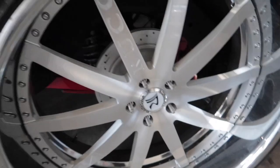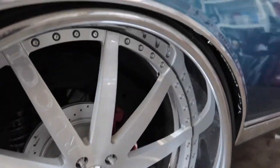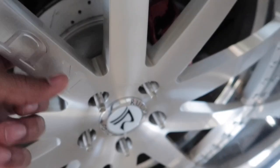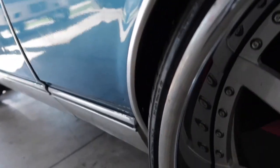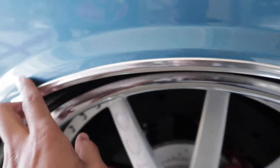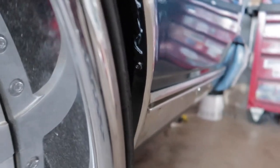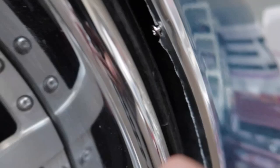Y'all can go G-body springs or the 96 SS Impala springs if you want, but the way I did it — the big boy way — is 281 coilovers, number one. Number two, get a wheel with the right offset to fit in there. My wheels don't poke out; they sit right in there with no spacers or adapters. This wheel is custom cut to fit this car. You gotta do a little trimming — I'll take the wheel off so y'all can see. This is new trim too; I messed it up if y'all check my old video where I dropped my wheel. I still need to do a little more cleaning up and trimming in here.